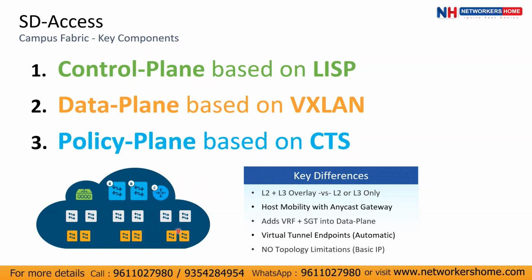Now, any user that wants to reach that user asks the control plane, hey, I want to reach 1111. Where should I go? So the control plane responds to the fabric edge that you need to go to 1111, you can go to 10.10.10.10. So 10.10.10.10 will be the location of the fabric edge where the host is connected. So that's how the information gets exchanged via the control plane node.